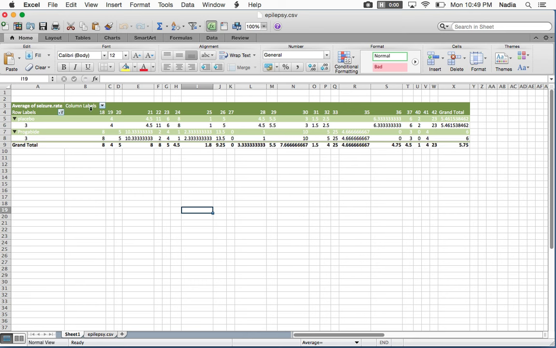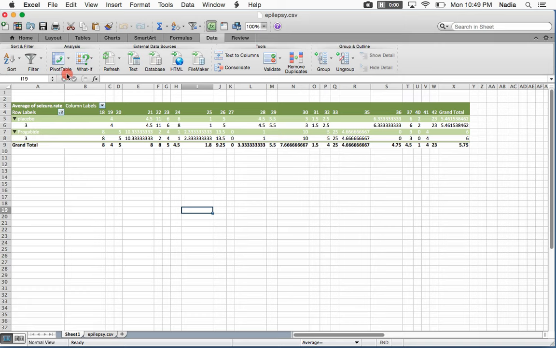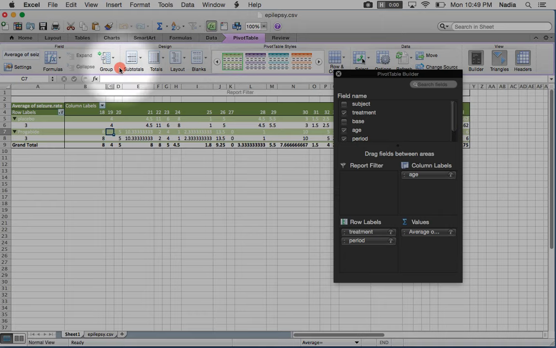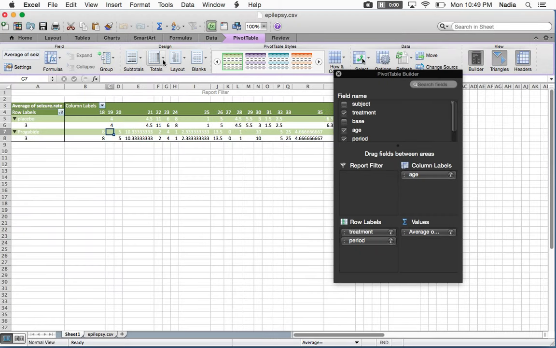What's kind of weird is I have every single age all by itself, and I have totals, which don't mean anything. So we can go back to our data menu, and there are some options here for the pivot table. So we'll just step on the pivot table, and we can get rid of these totals because they really don't mean anything. So we won't show it for either of them. All right, so we've got our averages and still a pretty messy table.